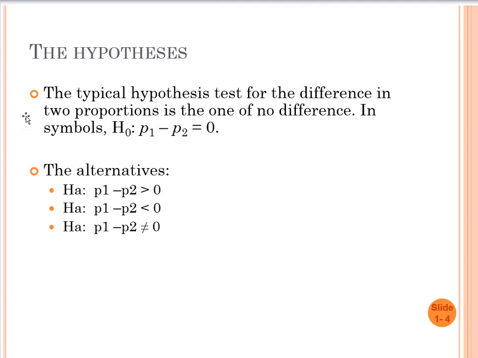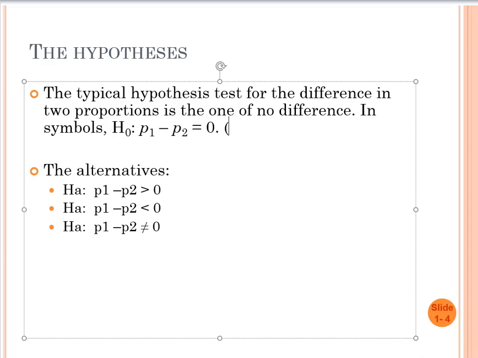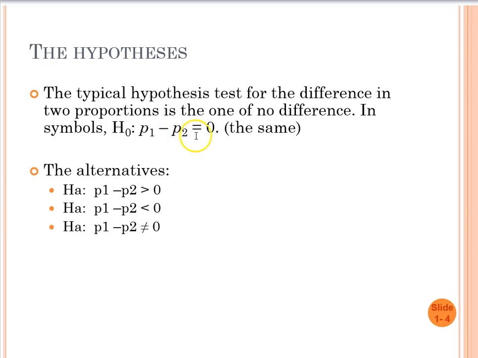So our parameter of interest has changed a little bit. Before, our parameter of interest was just one proportion. Now, our parameter of interest is the difference between two proportions. So we're looking at the difference, and the way you calculate a difference is you subtract one proportion from another. So this term here is the difference between group 1 and group 2. What we're going to assume is that the two groups are the same. So that means if they're the same, the difference is 0. And so we're assuming they're the same, the difference is equal to 0. That's always going to be our null hypothesis.